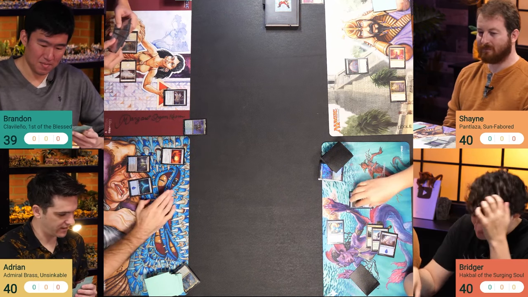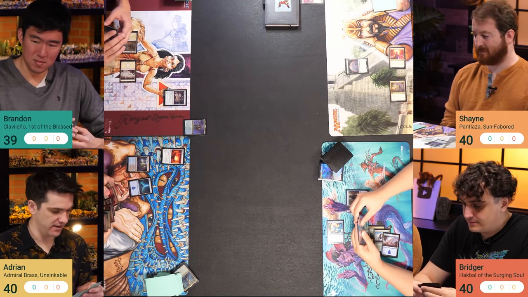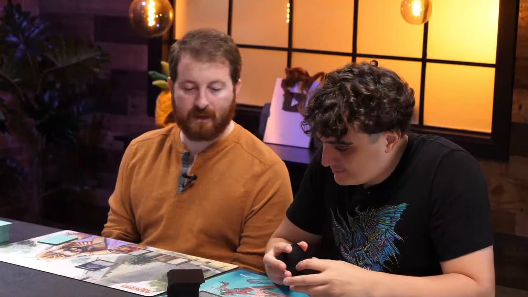Let's see. We can get a bit of ramp going. 3... Can we get to 4? No, Beckett is 5. Ooh. I haven't even thought about. Yeah, all the commanders in this set usually are a little bit more pricey.